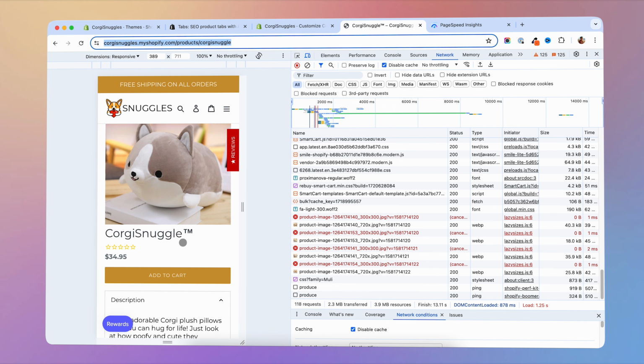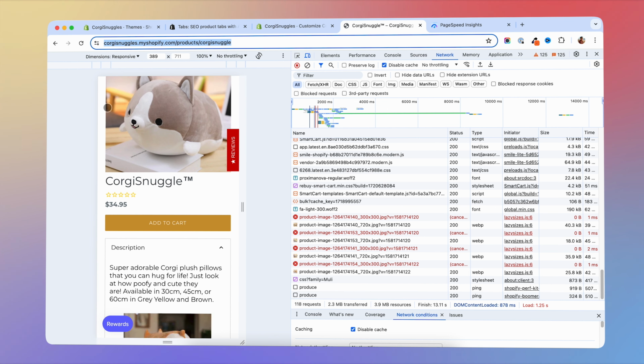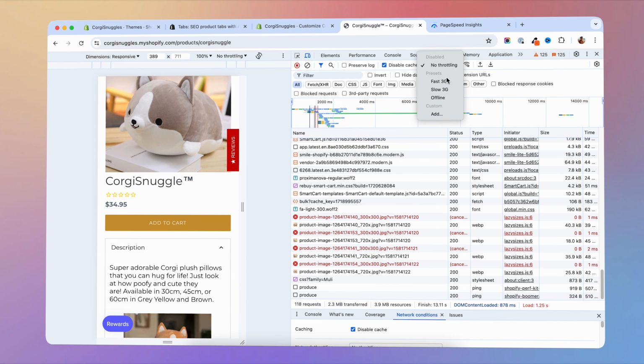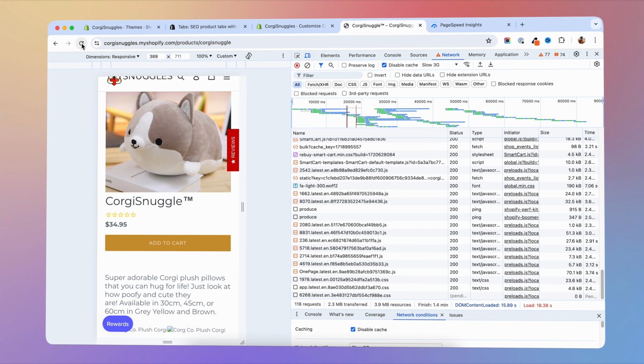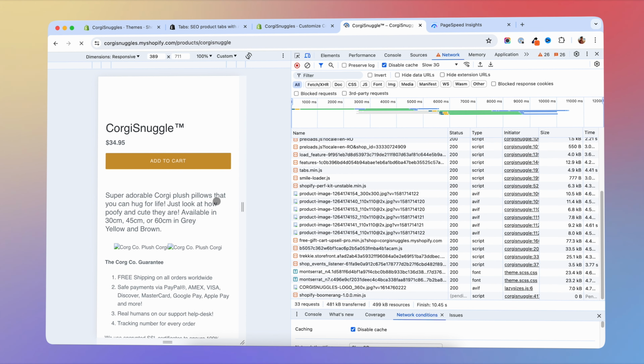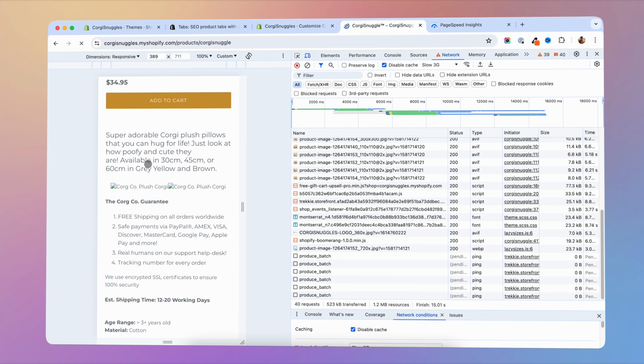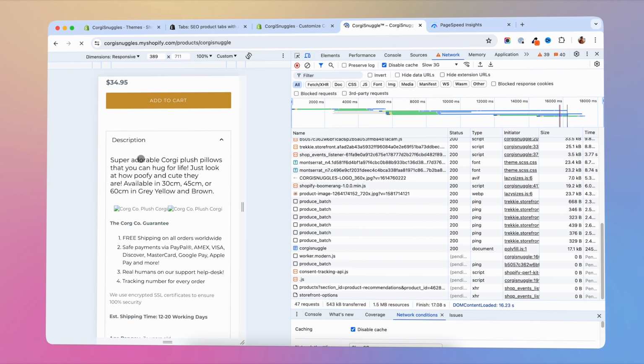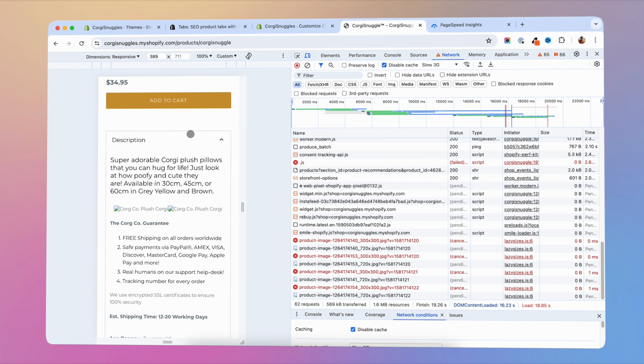So if we go to the product page, now we have the tab. If I refresh the page, I'm gonna go first to the network tab and go to slow 3G. That emulates a slow connection to the internet. I'm gonna refresh the page and I'm gonna see the elements loading slower. I'm gonna see the description as I have it. Then the app is downloaded from their server and populated to the page. You see, it just happened.